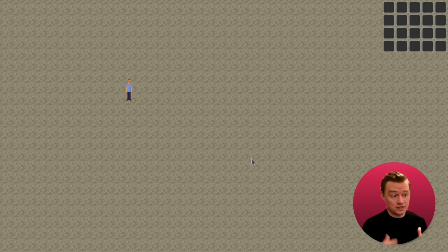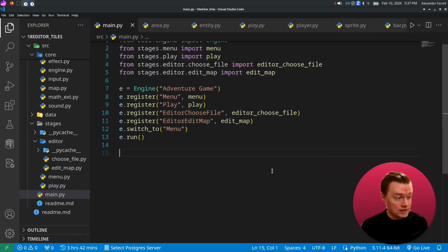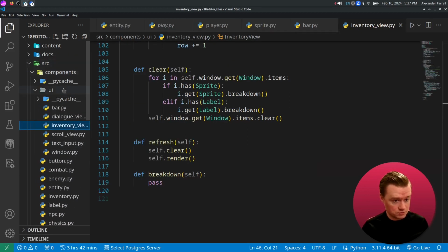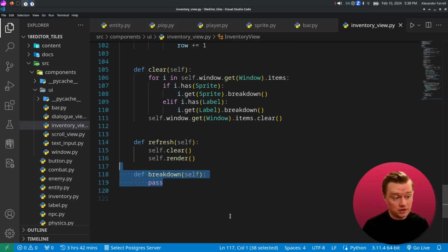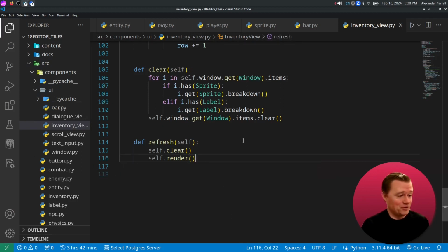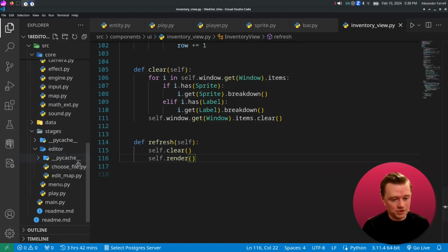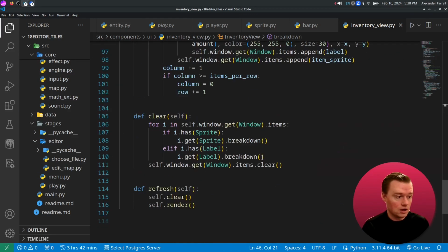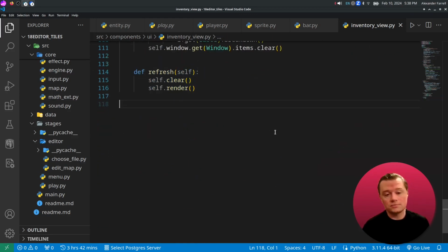If you see anything else like the bar, go ahead and take a look where we were doing that integration code earlier and doing remove component. Just make sure everything is good. But yeah, let's get rid of this inventory thing here. So after taking a look and seeing why that didn't work, check this out. If we go into inventory view, so that's source components and UI, there actually already is a breakdown function defined. And that was causing it to not call it. We created it up here, but it was already defined down here. So if you have breakdown defined twice, it may not work.